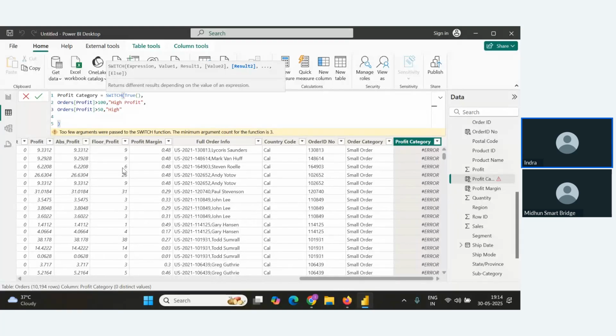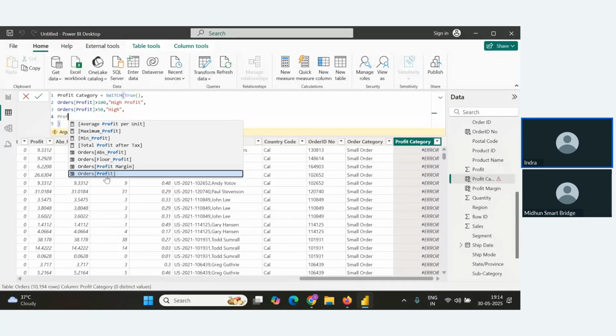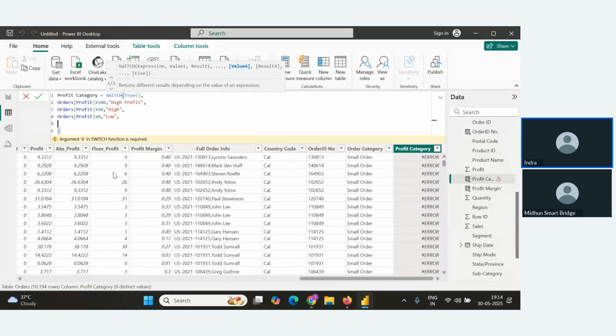Then again, if the orders profit is greater than 0, I'll consider it as low. And again, last condition, if none of these is met, it will be no profit.